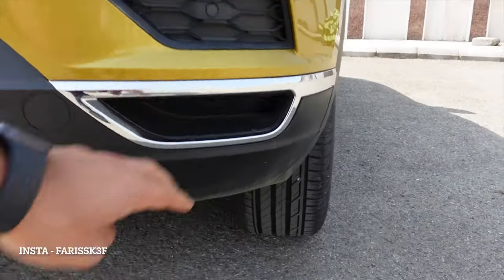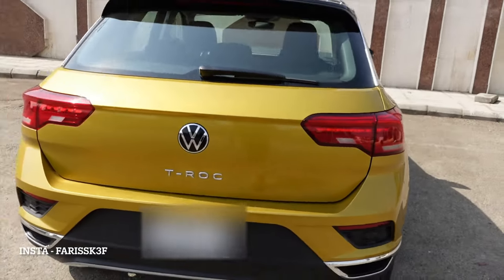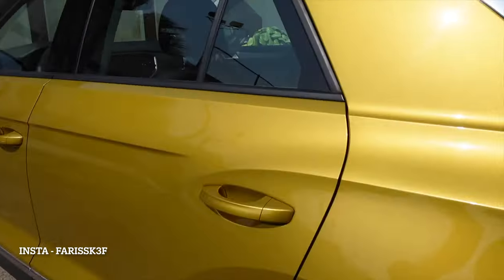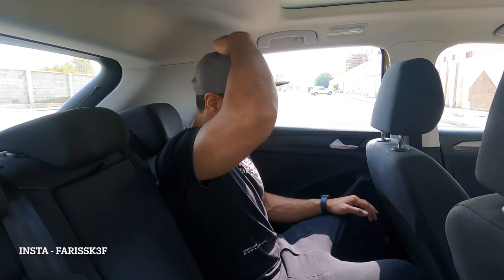No exhaust tips. The shape is beautiful. This space in the back is good for a normal person, but if you're tall — six foot plus — you'd need to push the seat forward. Still, it's good; you can sit properly, it's comfortable. I think it's good for those sitting behind.